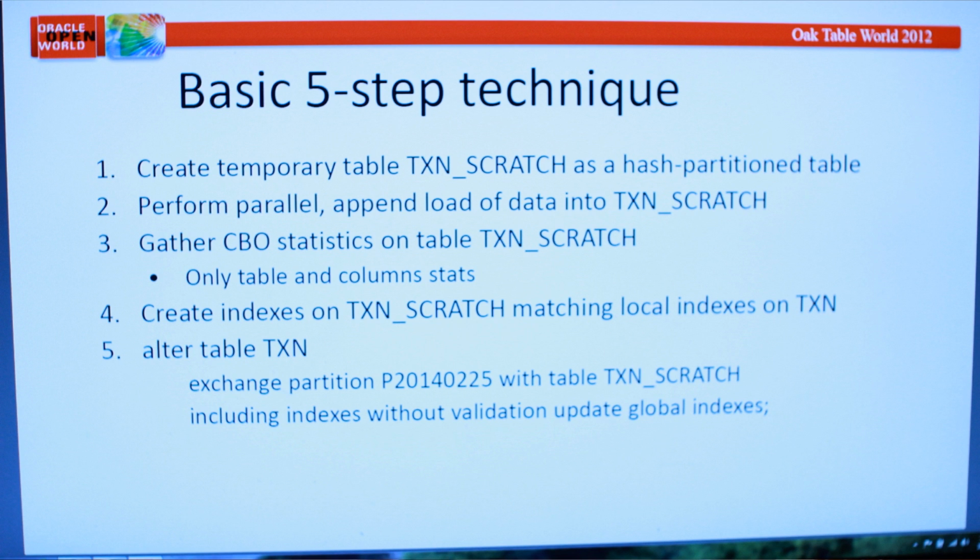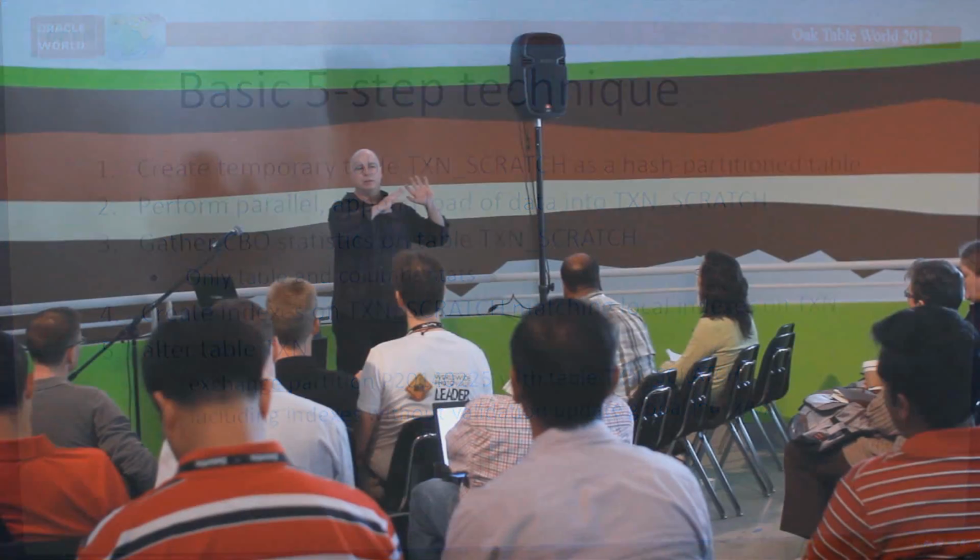All I can say is work like hell not to ever have global indexes. That's a bit of a utopian goal because sometimes you absolutely have to have them. But you'd be surprised how many times you can be talked out of it. And this is a topic for another talk, but unique indexes are way overrated. You don't necessarily need them. And I can talk you out of it. I can make a good stab at talking anybody out of a unique index. And maybe that'll take care of most of your global indexes. But those are the two things that make exchange partition a little bit more painful than it needs to be.